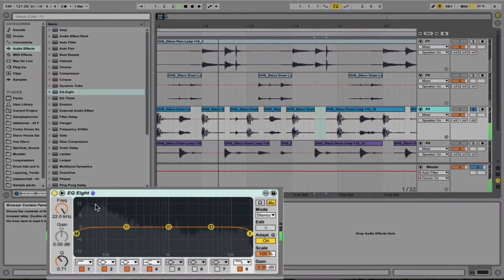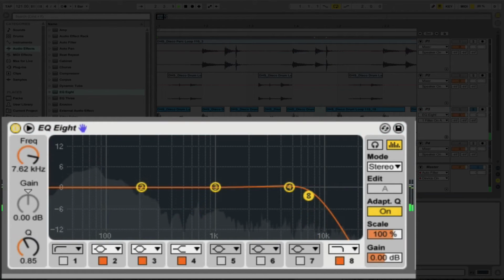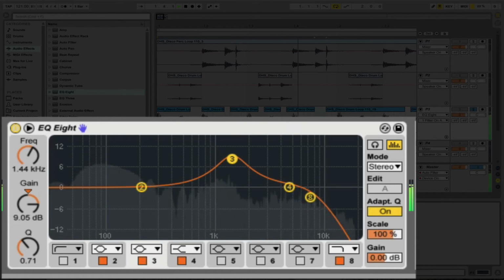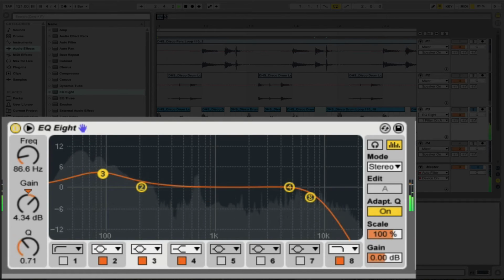Right, I'm not going to take any bottom out because we want that kick to punch. If anything, I brought the kick up a little bit there and just chopped out some of the scratchy rubbish at the top. All right, next one.